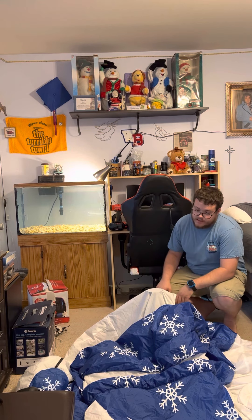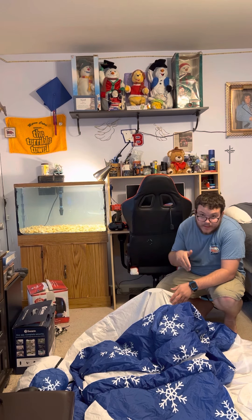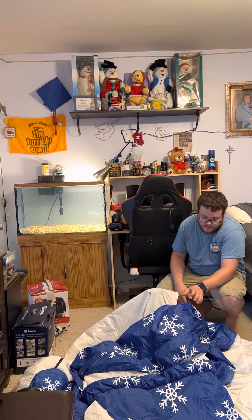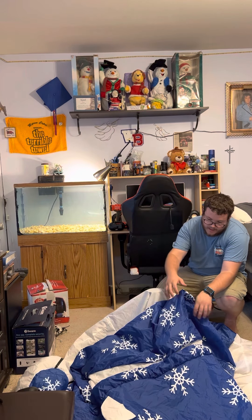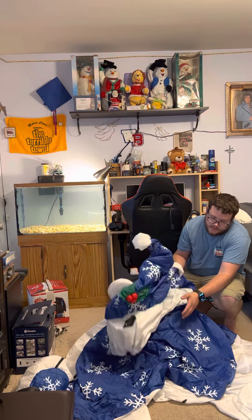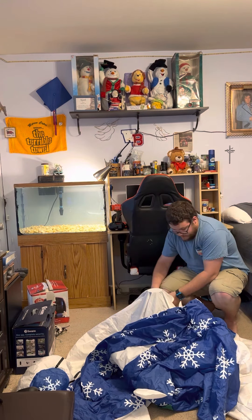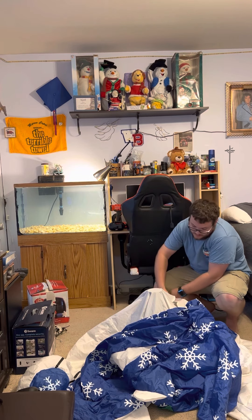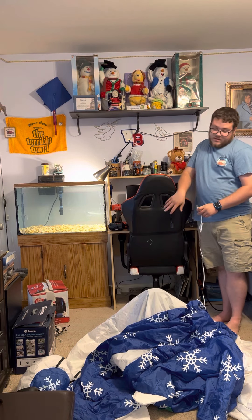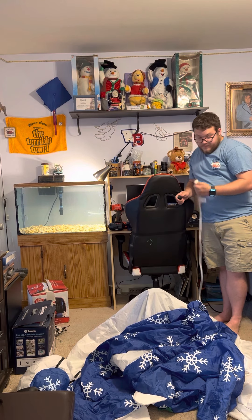First off, this thing is in okay condition. What I mean by that is half of it is melding — you can see through it — half of it is wearing out, and the other half's kind of sticky. But then there's parts, like the back of it, that are crinkly fabric. So this thing is a literal mix of stuff. I really don't know how long it's going to last — might last me a season, might last me a few. Or if I sell it, I don't know yet. But without further ado.